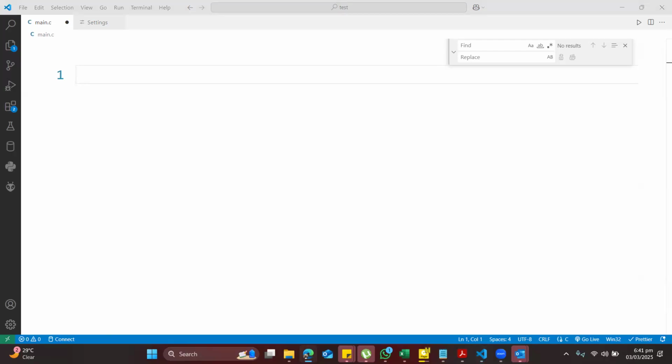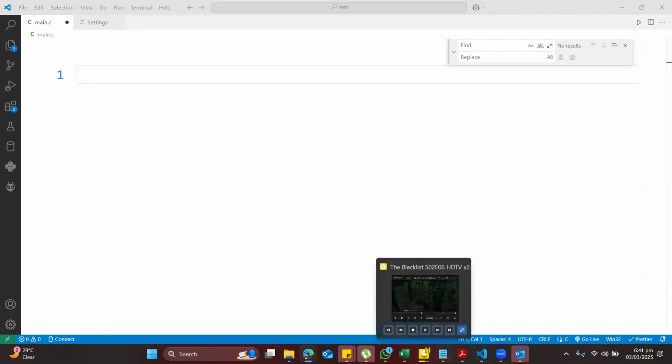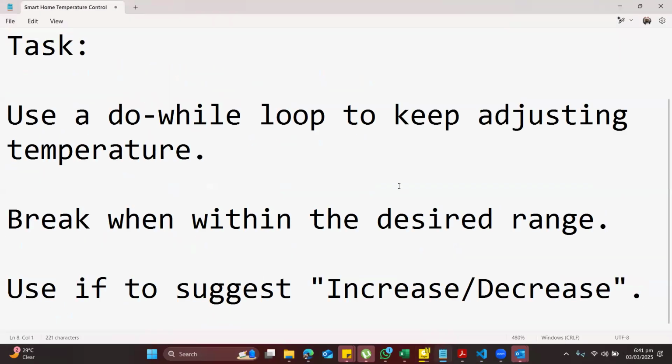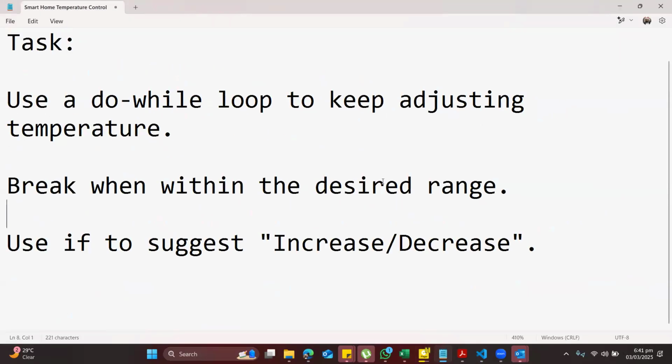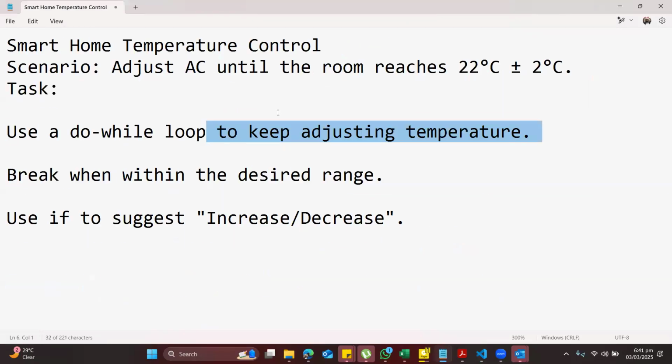So I'm writing a smart control application. Now, what does this program do? You would use a do while to keep adjusting temperature. Break when within the desired range. Use if to suggest decrease or increase. So how will I write a program of this nature?